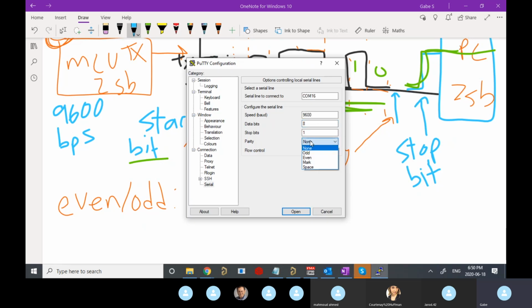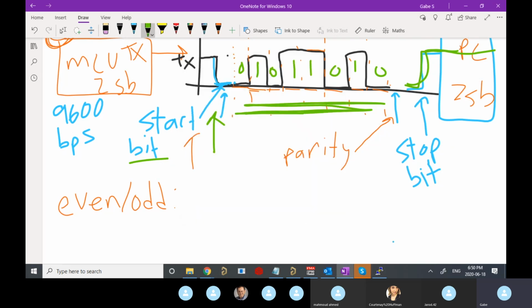and I can do that here, for example, I can say I want an even parity. So even means that the number of ones that I see should always be even, right? I don't know why I drew even to even, but parity bit. So the number of ones that show up always needs to be even, and obviously that can't always be, right? Maybe you'll have a number that has an odd number of ones, right?